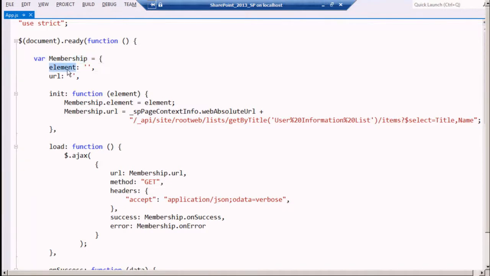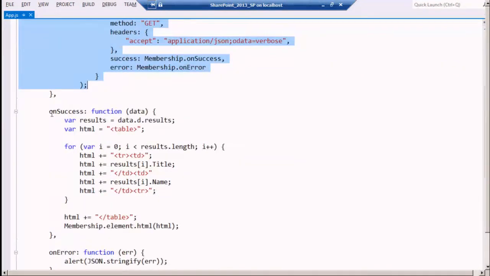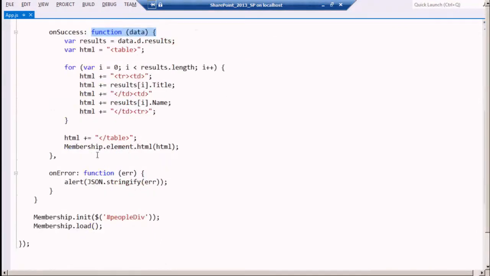Well, there's a key called element, which doesn't have anything in it. There's a key called URL that doesn't have anything in it. There's a key called init, which actually has a function in it. There's a key called load, which has a function in it, and this function is actually the jQuery Ajax function inside of that. Then there's a key called onSuccess that has a function, and then there's a key onError that has a function.